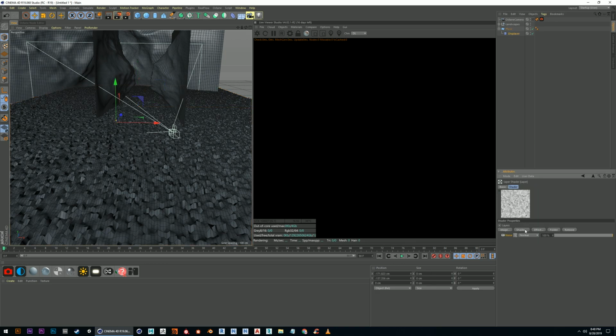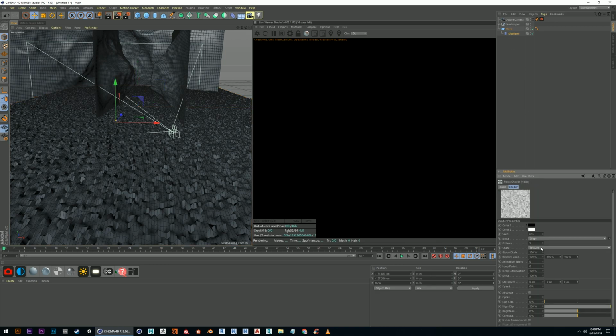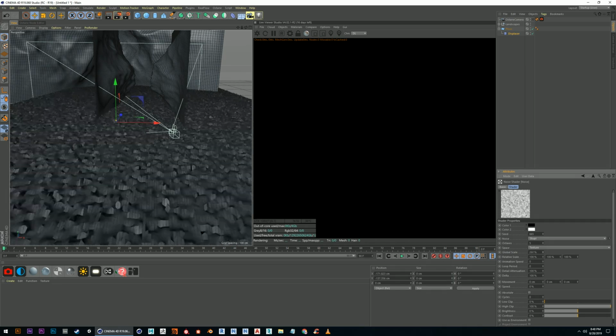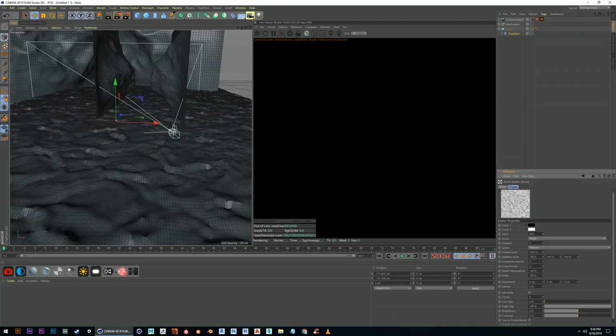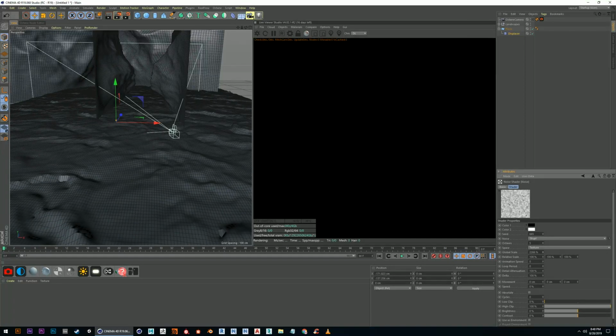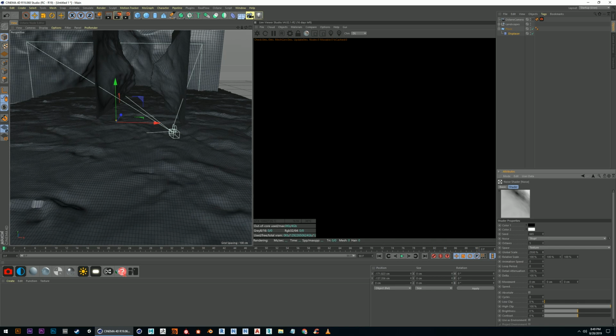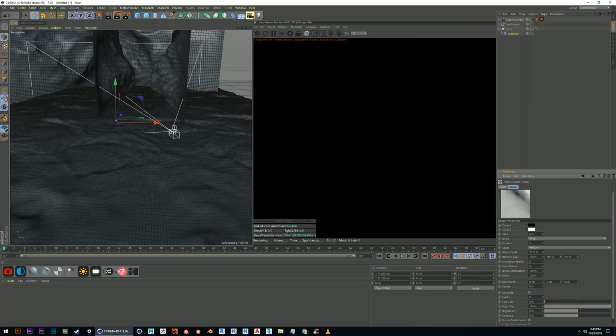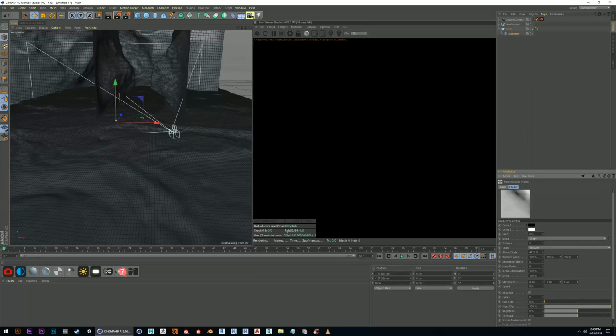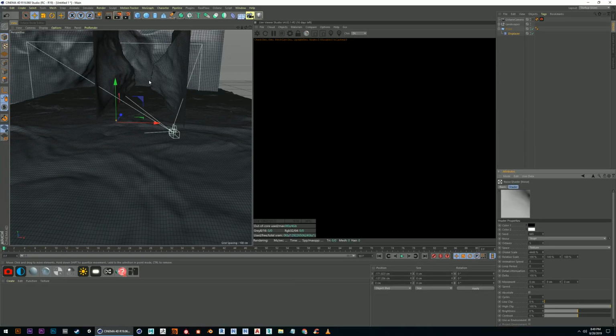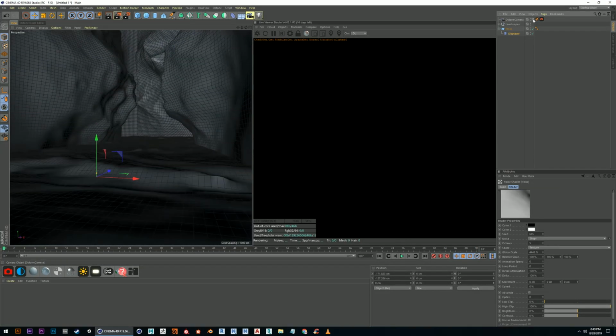Go into your shader, click on this noise, and increase the global scale quite a bit until you start seeing what looks like ridges, all these kinds of little craters and stuff in there. That's what we want. So I think that's pretty cool right there.